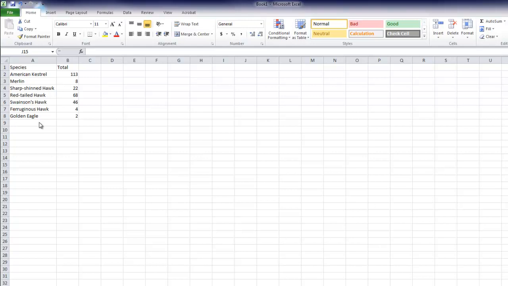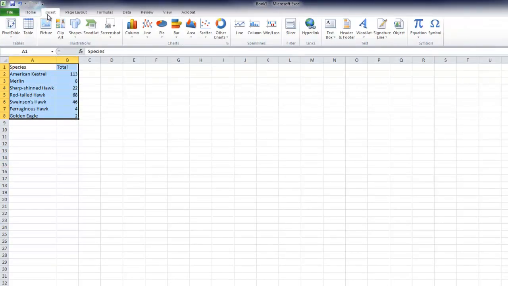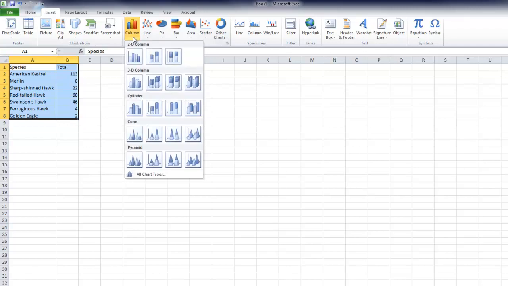So now that the data is in, we are going to highlight our data and we're going to go to Insert, and we want to insert a bar graph. Now in Excel we have two options. We have a column and a bar graph, and they're basically identical. It just depends on which way you'd like your bars to go. To match the one in the manual, we're going to use the column function. And we are just going to select the standard 2D column, but any of these designs will work.